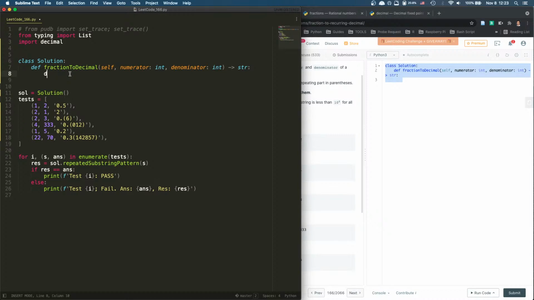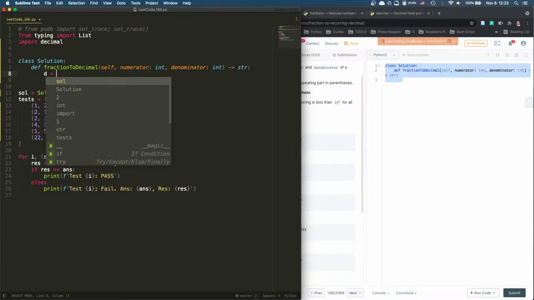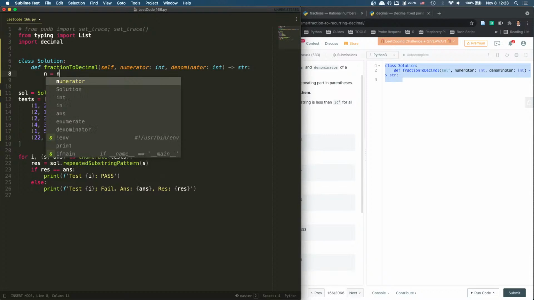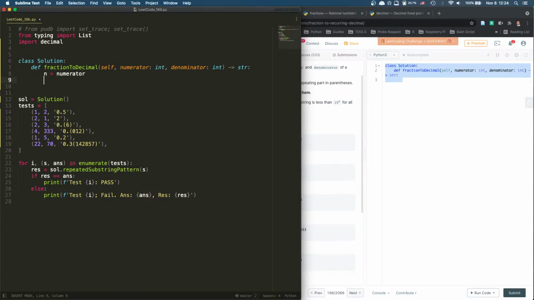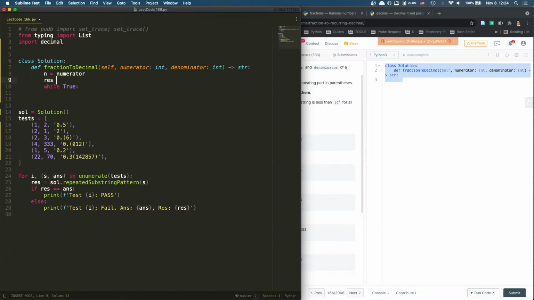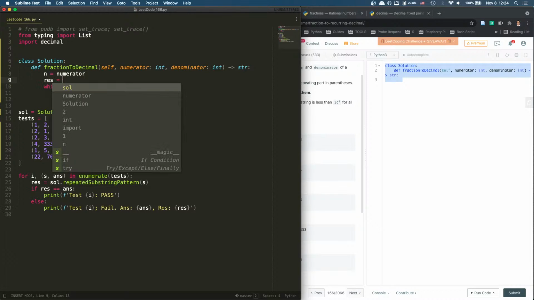So we're going to say d equals the denominator, n equals the numerator, right? Yeah, n equals the numerator. And while true. Everything okay? That's while true first. All right. Oh, and then we have res equals... What do you want to do, res?